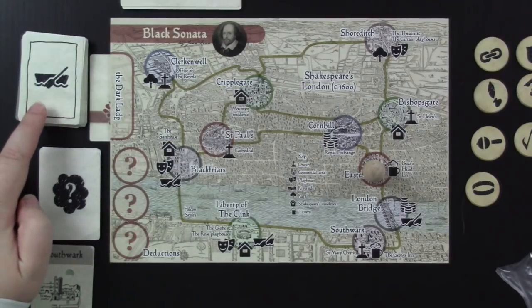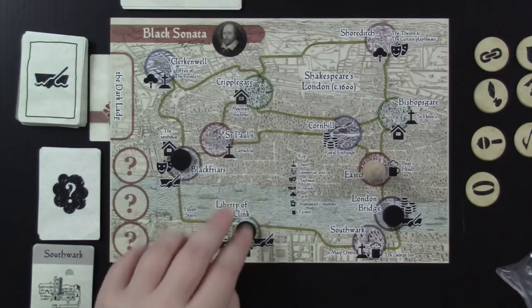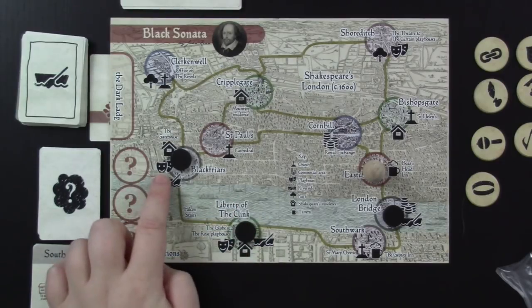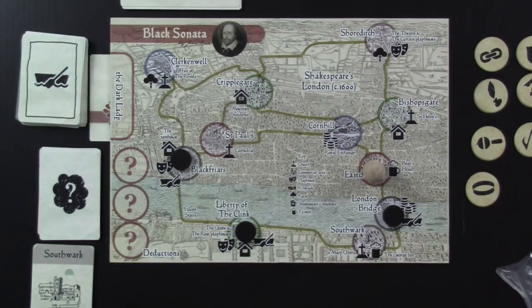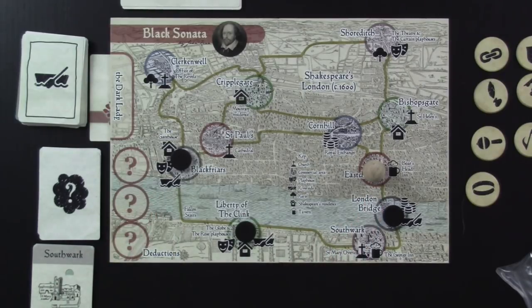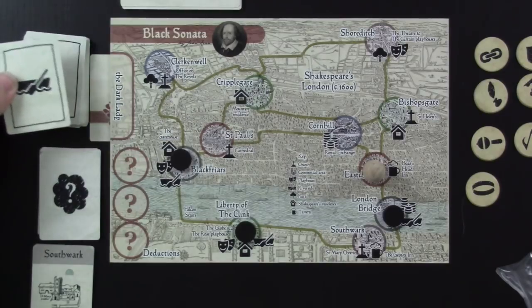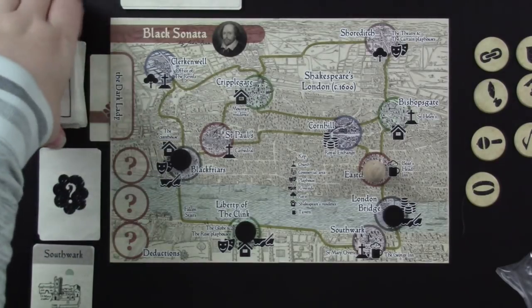So we know that she started in one of these locations that has a boat. And if you want to use them, there are these markers that can help you track where someone might be. So at this moment, the Dark Lady might be here, here, or here. So she could be right next to me, but she could be across the board. And we're going to advance this deck to get a sense of where she has moved. So she's going to move. That means that we take this off the top and put it on the bottom.